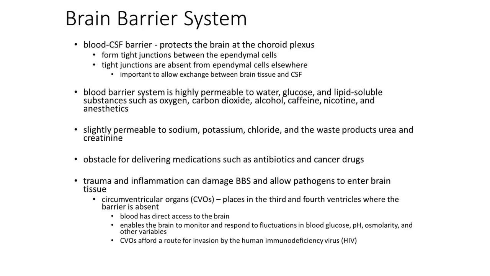The BBS is slightly permeable to sodium, potassium, chloride, and the waste products, which are urea and creatinine. This can cause an obstacle for delivering medications such as antibiotics and cancer drugs. Trauma and inflammation can damage the BBS and allow pathogens to then enter the brain tissue. That would not be good.